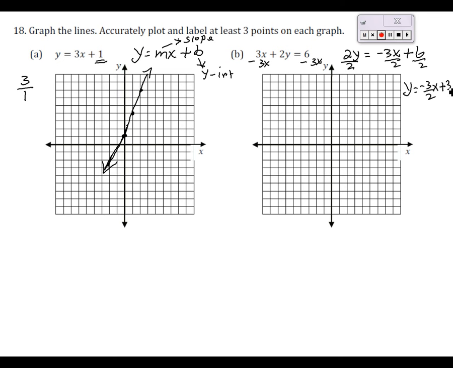Now in this case, our slope is minus 3 over 2 and the y-intercept is 3. Go to 3, plot the points, then it tells you go down 3, run 2, down 3 and run 2. Since this is a negative slope, we go from left to right, decreasing. 1, 2, 3, then 2. These are the 3 points, which is enough to draw. Then use your ruler, not like me, and this is roughly the graph of y equals minus 3 over 2 x plus 3.